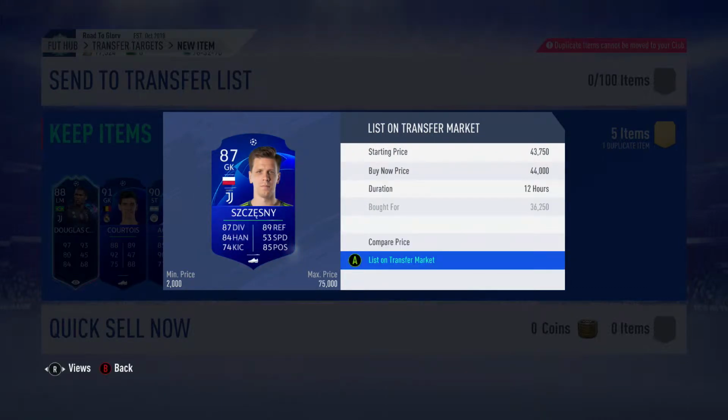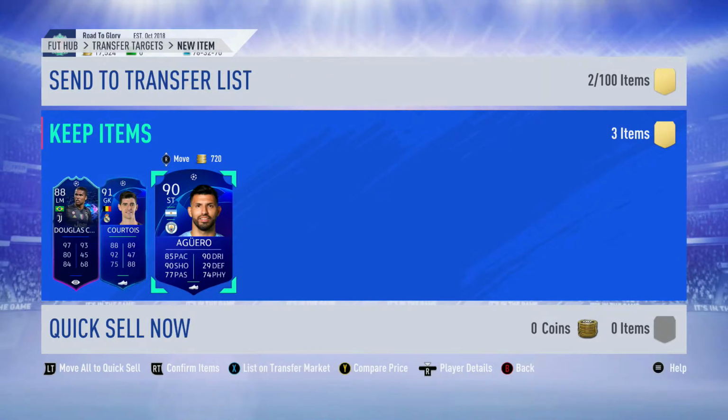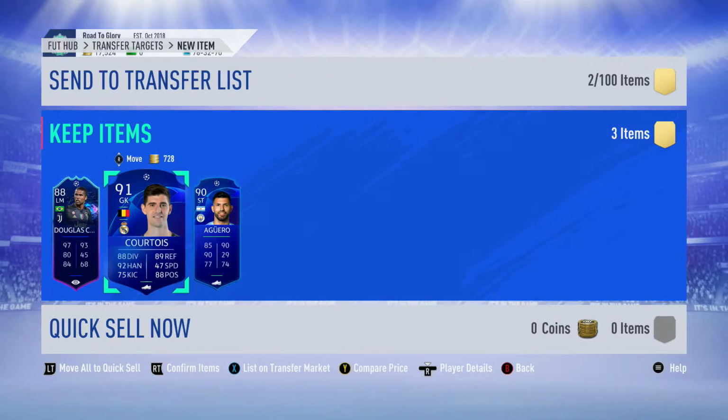First one I picked up for 36,250 coins, listed up for 44, and the second one picked up for the exact same price, and listed for just under 44, just to maximise the profit pretty much, but not look like it's price fixed, even though there's only 2 cards.